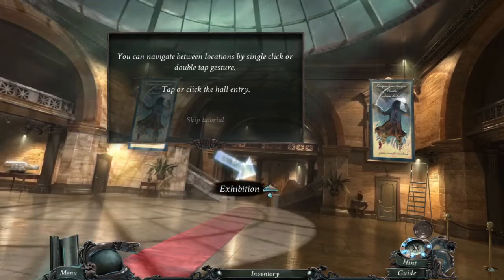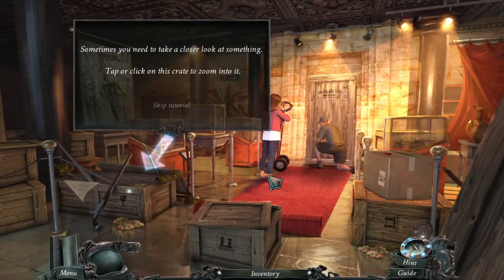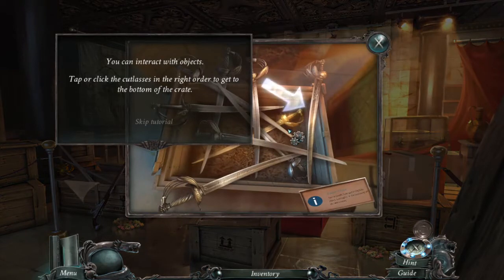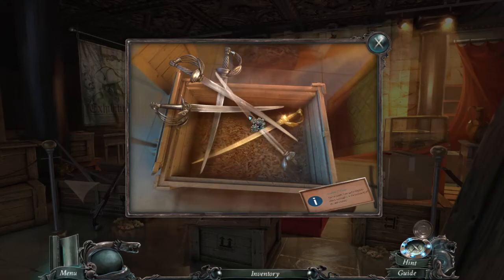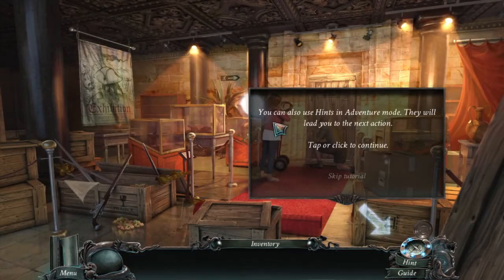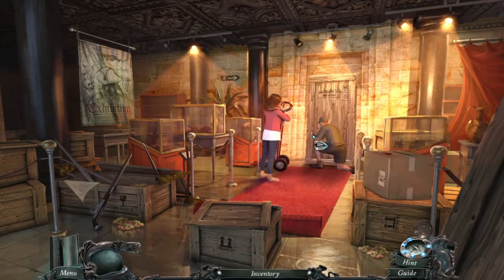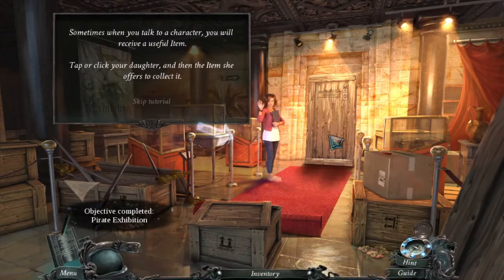You can navigate between locations by single click. Sometimes you need to take a closer look at something. You can interact with objects. Some objects can be picked up. You can also use hints in adventure mode. They will lead you to the next action. There, you're all set. Now, if you don't mind, I'll be on my way. Sometimes when you talk to a character, you'll receive a useful item.